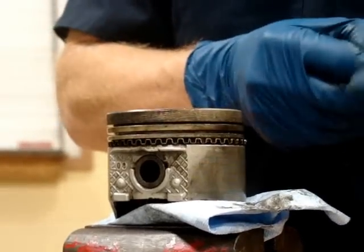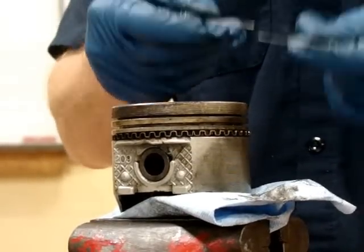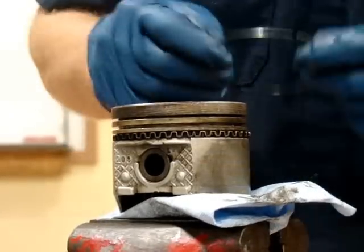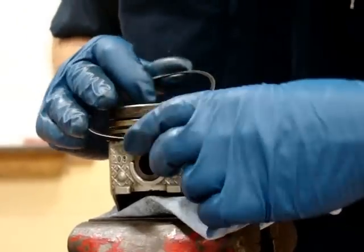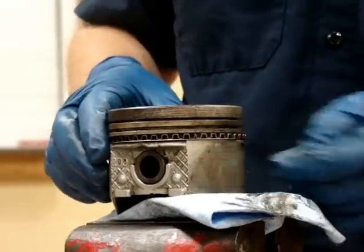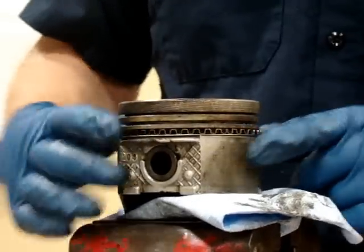But in this case, the two ends are supposed to butt together. Next, we'll take one of the scrapers. Typically, these scrapers do not have an up or down, or a top and bottom, and typically they are identical. We'll install the edge of our scraper at the bottom of that expander, making sure we're away from the split in the expander. We'll rotate it around into position and drop it in. When properly installed, those two components should move like this together.